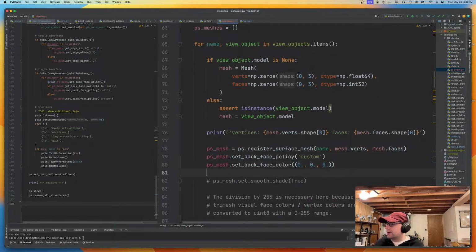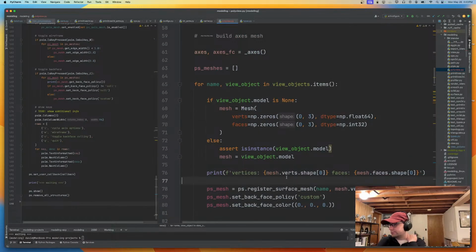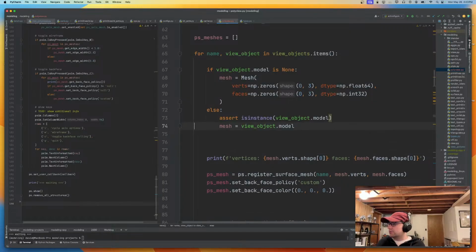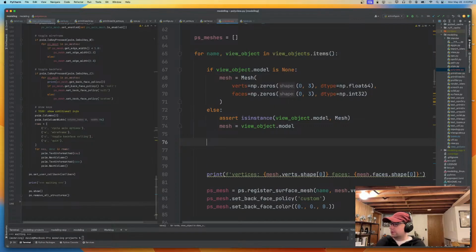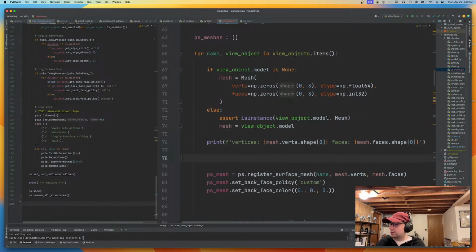Okay, now we can add some properties. So, okay, here's where we're going to do the properties, right?